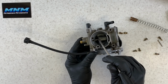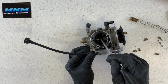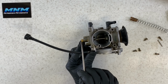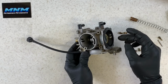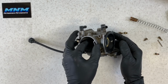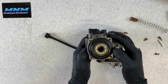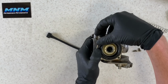And when you're giving it fuel, so say you've got air flowing through here, this is gonna come up, your needle's gonna come up, allow more fuel to flow up through here. If we've got a smaller jet on here, it's gonna restrict fuel, and your four-wheeler is gonna run like it should. So make sure that you check your specs to see what altitude those jets are supposed to be, what size of jets you need for the altitude that you're riding in.